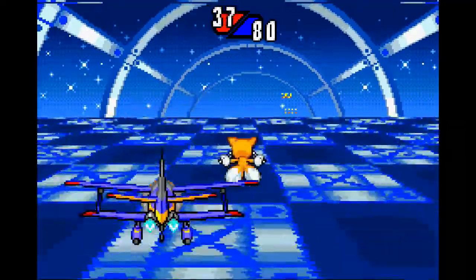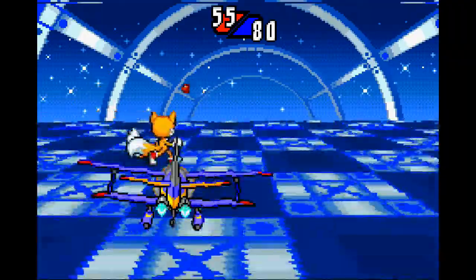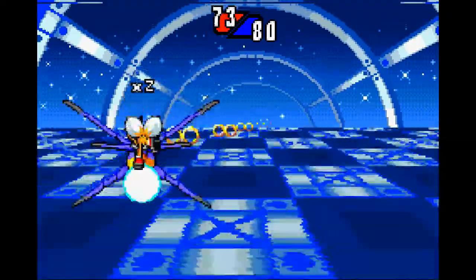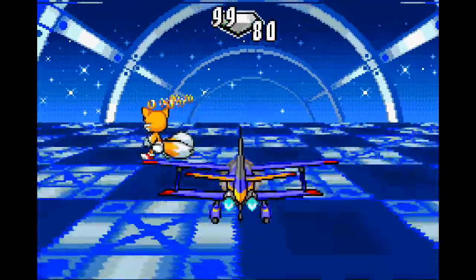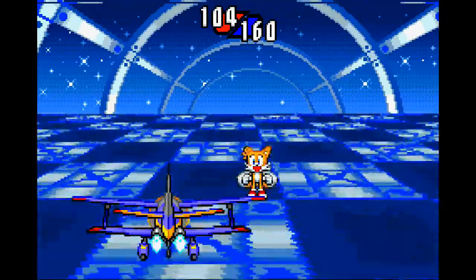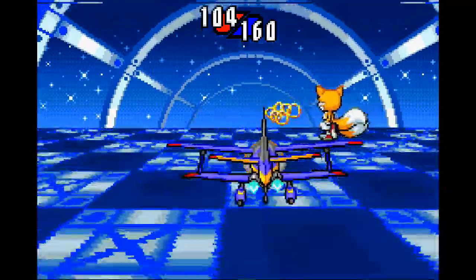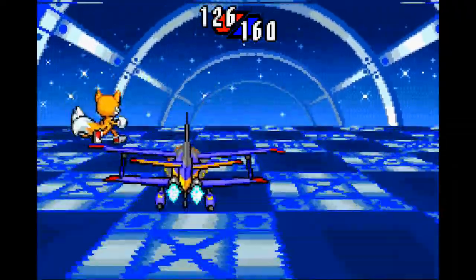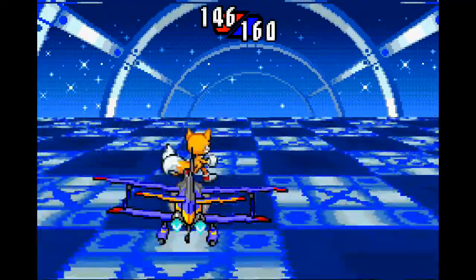So, here's the second special stage. Yeah, this is easy, just like the first one. One thing about the special stages is, you see those blue circles? You want to hit those because they will make the Tornado 2 go into his transformation phase. I'm not sure what mode that is, but the Tornado goes really fast, and when you collect rings, it doubles the amount, basically. So you want to make sure that you hit those blue rings.